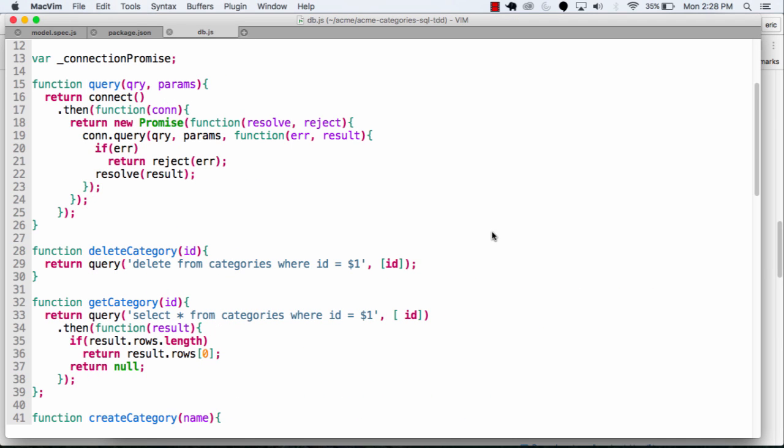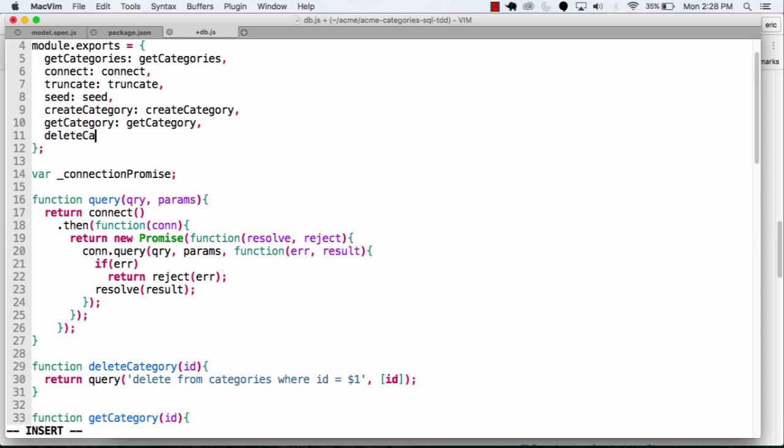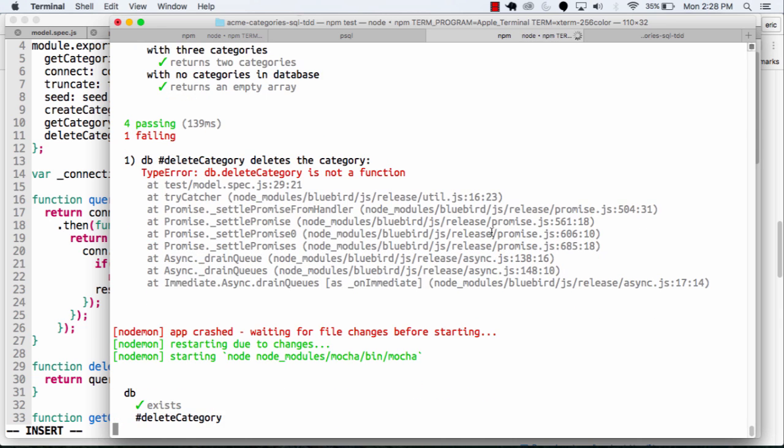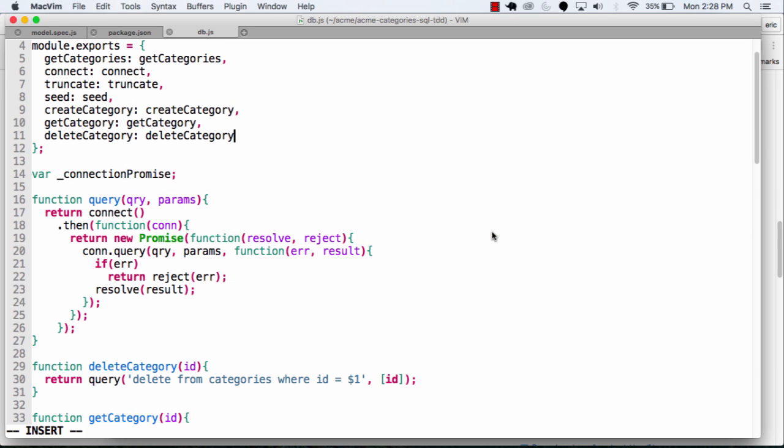So delete category is not a function. The reason why is that we created this method, and we want to just add it here. So it looks like we're timing out. Let's take a look and see why.